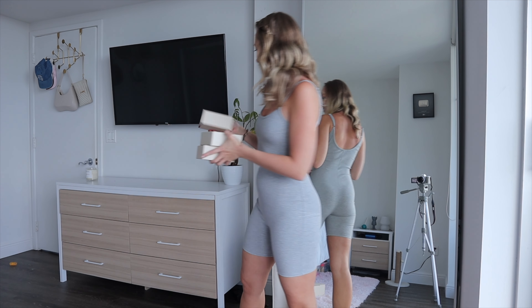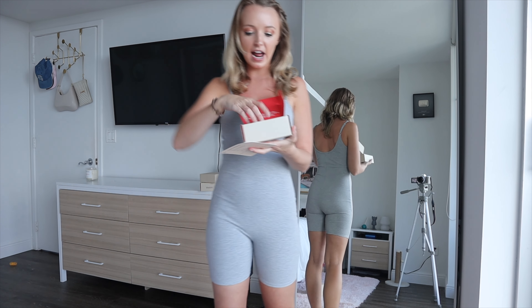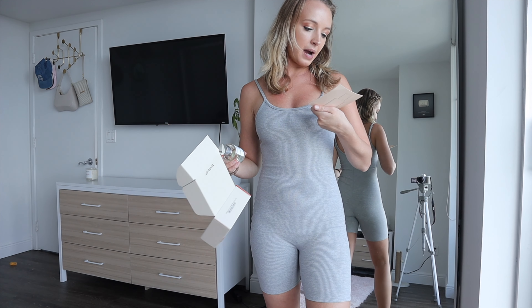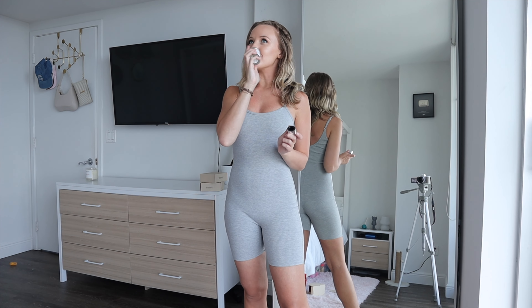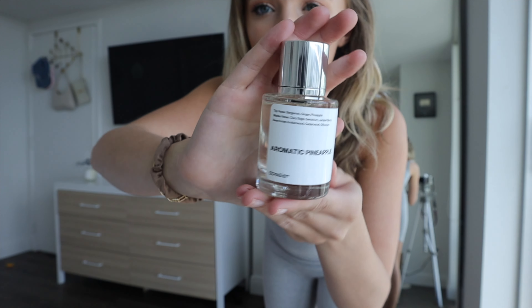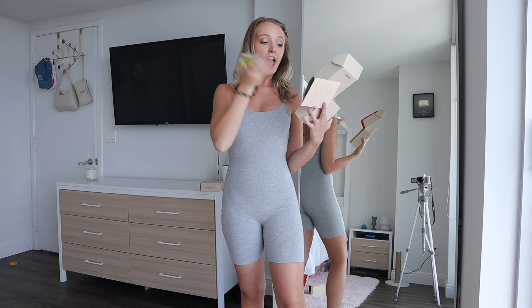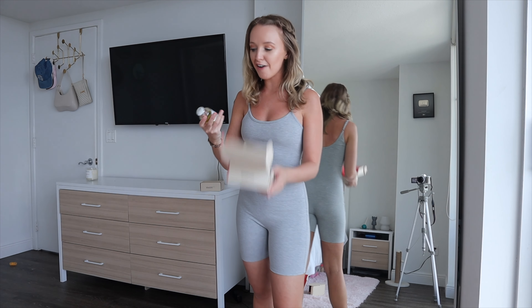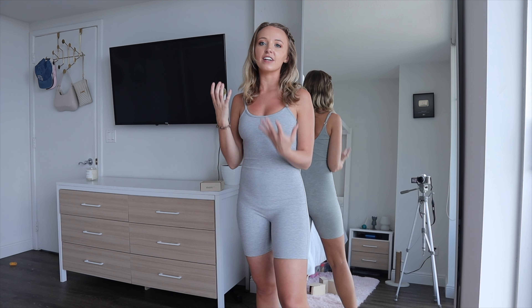I also got three of their perfumes. One is actually a men's scent — they have a lot of male scents on their site and I wanted to try that since a lot of my viewers are male. This is Aromatic Pineapple, inspired by YSL's Y. My boyfriend had that deodorant and I love the smell, so I wanted to get him this to match. I also got Ambery Sage, inspired by Tom Ford's F***ing Fabulous. My friend Kaylin always wore it and I really like it, though it's a little musky since it's unisex, so I'd layer it with a sweet vanilla scent.